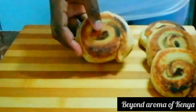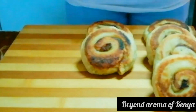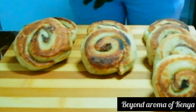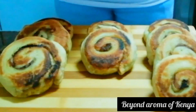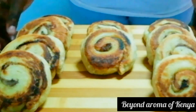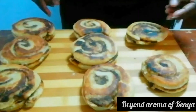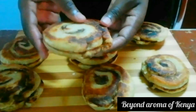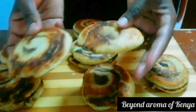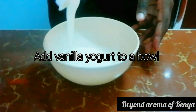I'm now just going to arrange them as shown in the video on my board so you can see how they look. So the black part in them, they are not burnt. It's just the filling that we added spilled on them, and that's why they look a little bit black, but they're just good. So after frying your rolls, if you feel that the inner part of your roll is not fully cooked, you can just go ahead and cut your rolls in half, and then you're going to fry the inner part of your rolls for at least 2 minutes each.